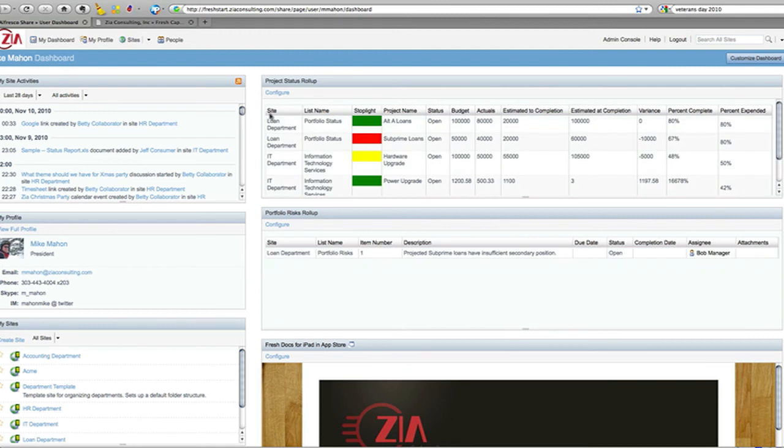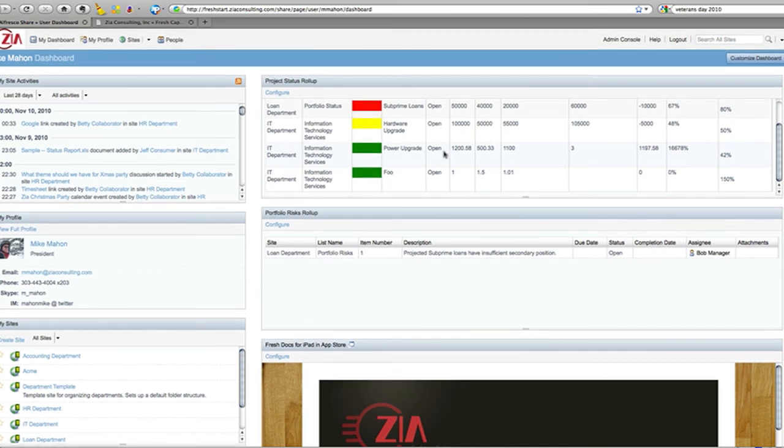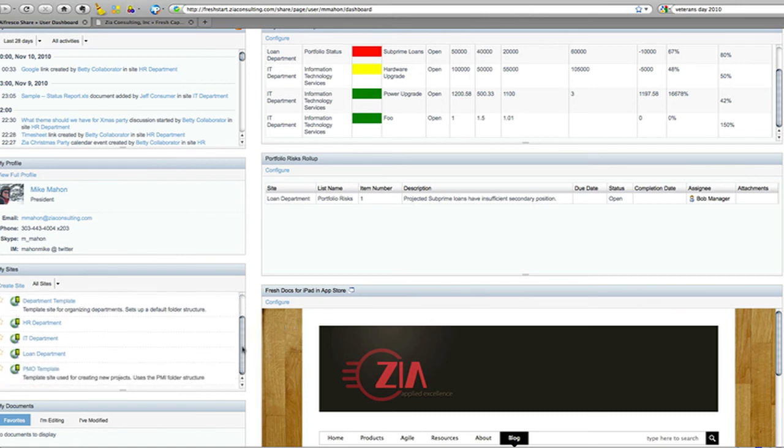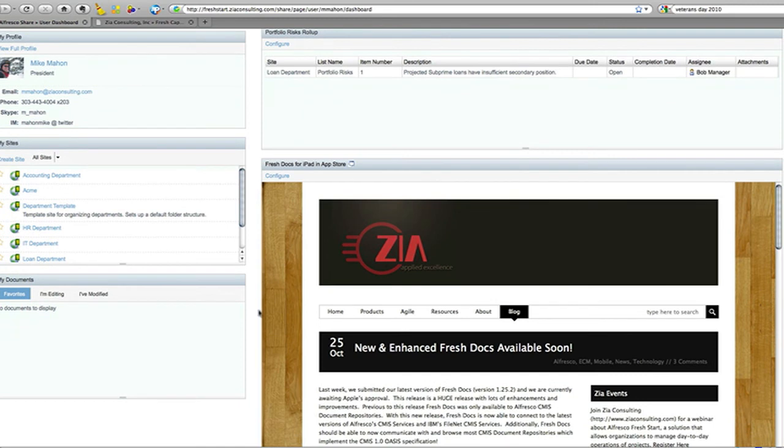So what I hope to show you today is a way for you to see how you can have a single point of entry into your organization. You can see all the projects that you care about at a given role within the company. You can look and see all the different site activity that exist here as well. You can have things like a shameless plug for Zia, or you could do Remember the Milk if you use that as a task-based management sort of thing. You have quick access to the different sites that you've got. You can favorite documents. You can have documents that you're editing or you modified.